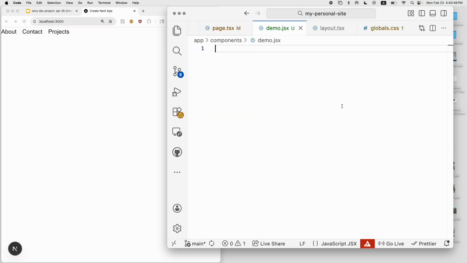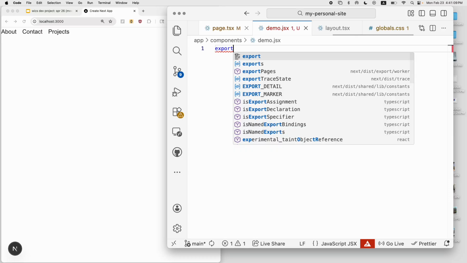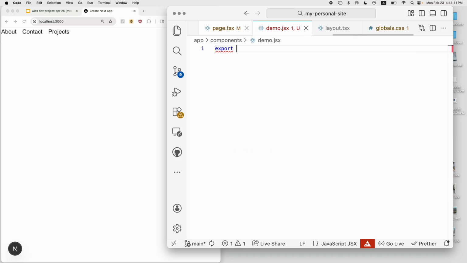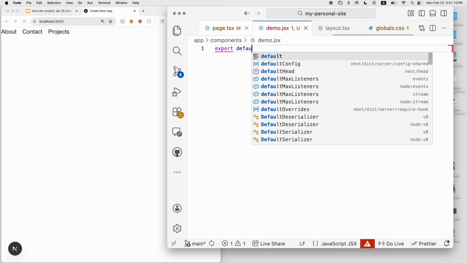What's the first thing you think we should do if we want this function to be accessible? Exactly. We're going to do export, because we want another file to be able to access this component. Then we're going to do default.